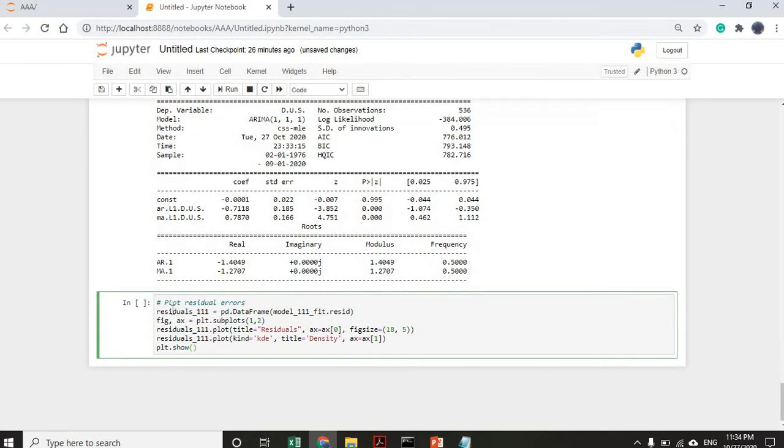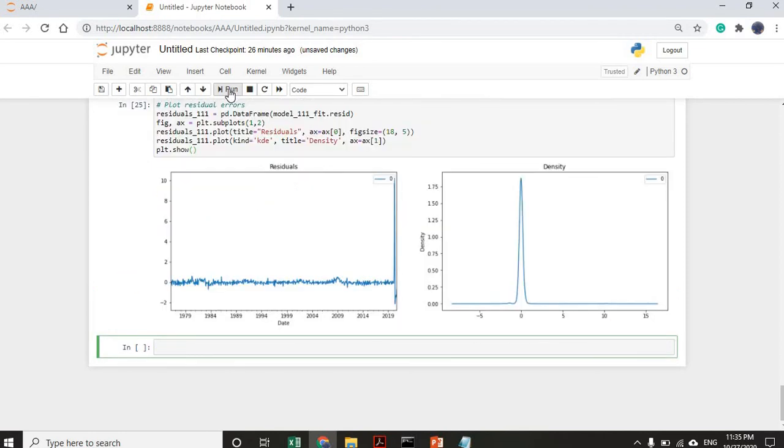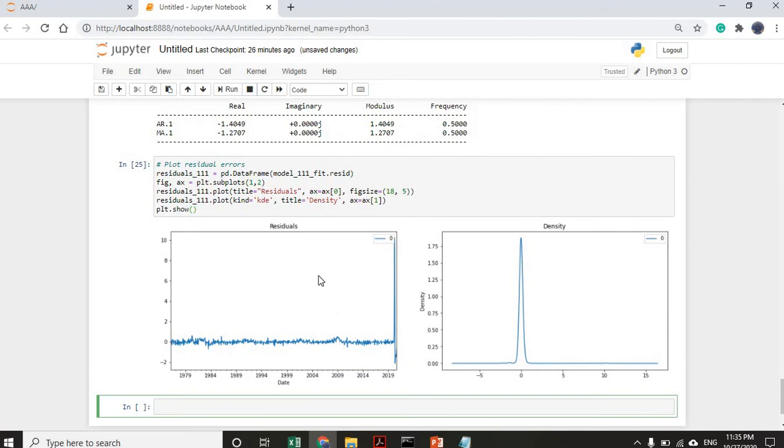In the next step, I'm going to plot the residual errors, which is important in ARIMA forecasting. Okay, on the left side is our residual, and we can also see the density around 0. So it reflects how well our data fits.